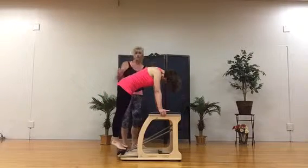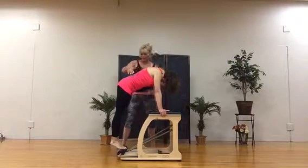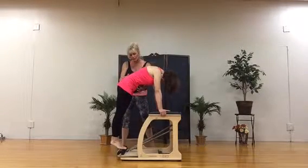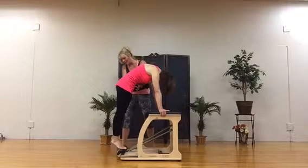Good. Now, Kathy, I want you to squeeze your ankle bones together, which is going to connect into the inner thigh, which connects to the pelvic floor. Her shoulders are directly over her wrists. Now, Kathy, I want you to give me a little bit more of a flexion here, so really pull the belly up. So she's got this nice line here.